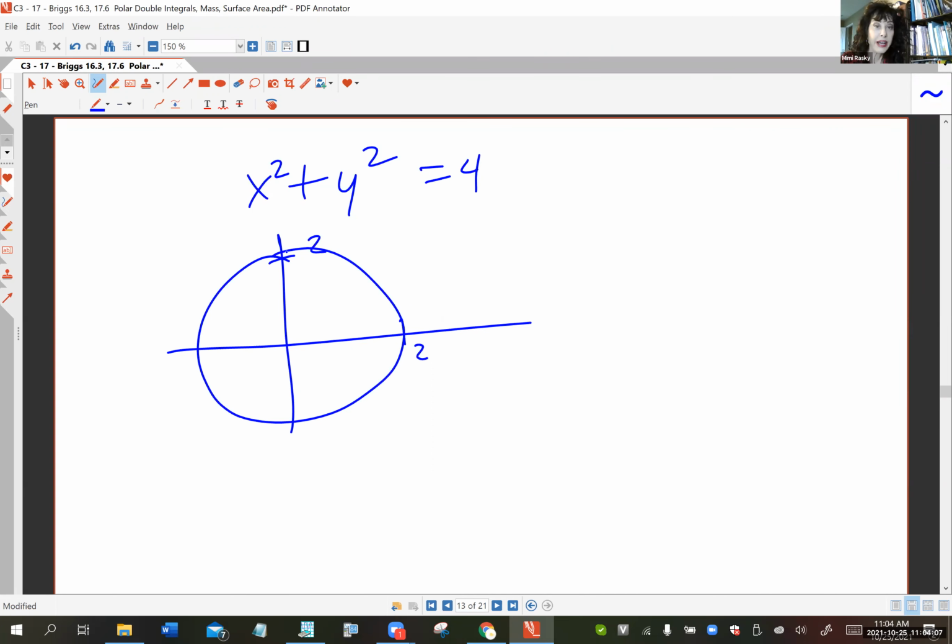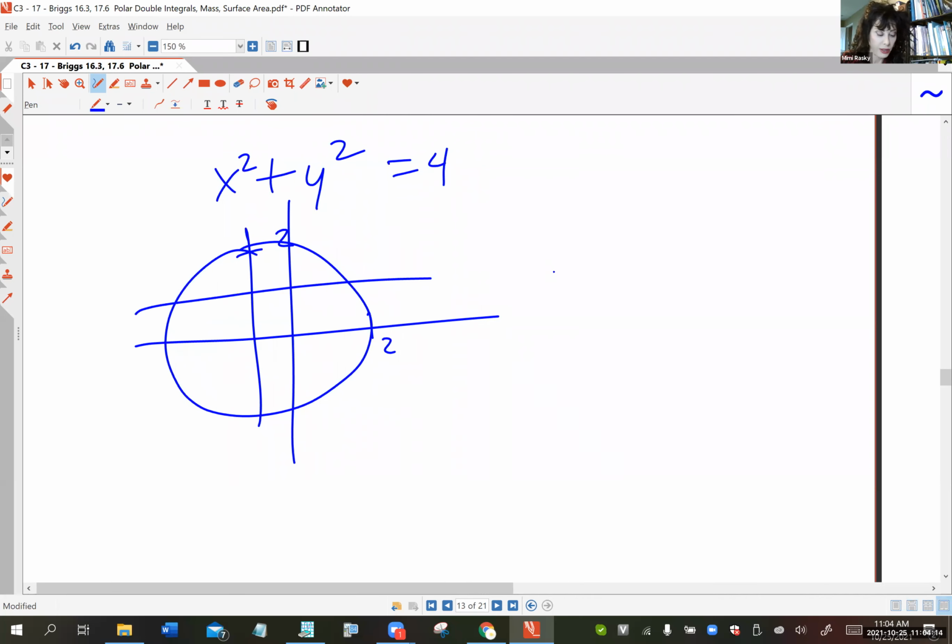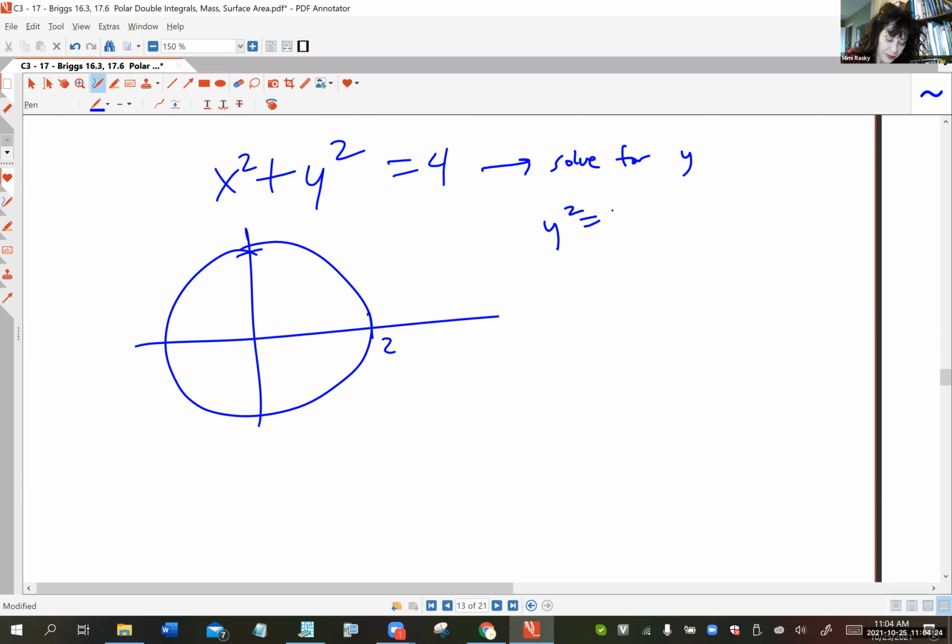Okay, fine. Now, it is not a function of x or a function of y, because it doesn't pass the vertical line test or the horizontal line test. Now, if you wanted to rewrite it as functions of x, you would solve it for y. And if you solve for y and you square root both sides, anytime you take the square root of both sides of an equation, you end up having to do a plus or minus.